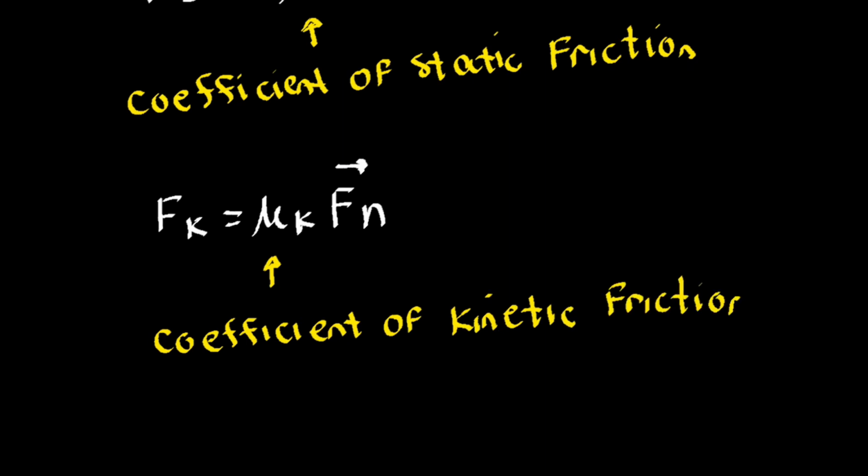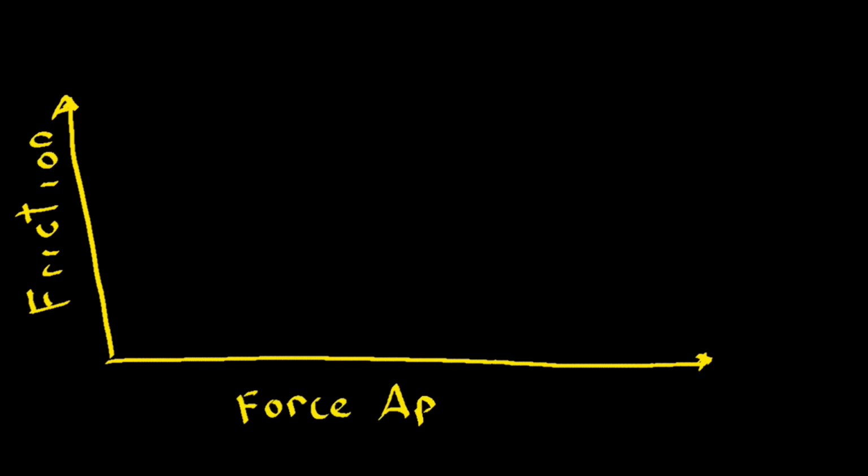The static friction is always the same as the force applied until it reaches the maximum static friction. So if I apply 3 newtons, the static friction will also be 3 newtons. Then I increase my force to 5 newtons, and it will increase to 5 newtons, and so on. Once the applied force is greater than this number, the friction applied on the object becomes the kinetic friction. In other words, the object starts moving.